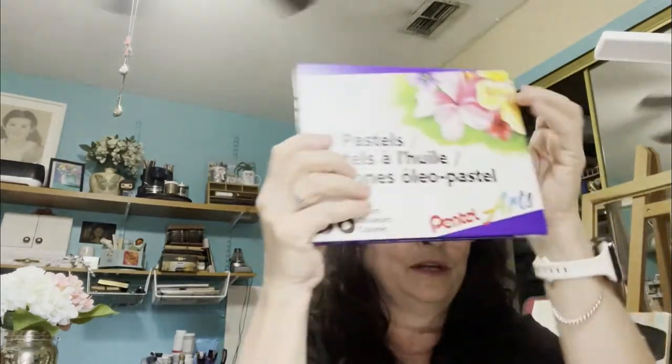But let me turn the camera around and show you my unboxing of the oil pastels that I ordered, and something that I did when I went to Hobby Lobby. I thought that I was buying the paper because I did see it. I don't know how I did it, but I thought I picked the paper for oil pastels. It was a little one like this, maybe $8, and very tiny. And I picked that up, but for some reason, I don't know if I put it back while checking something else, or I put back the wrong one. I ended up buying another set of oil pastels, which is this one here.